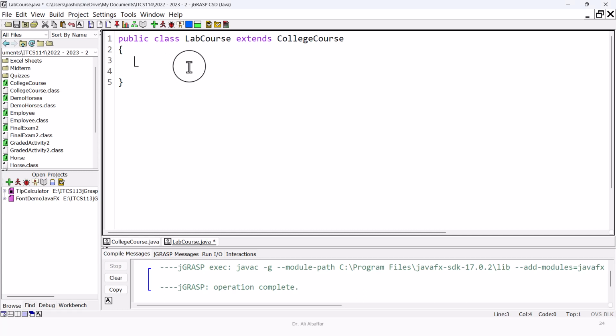So where do we write the statement that adds 10 BD to the fees? We are going to write it inside the constructor. So here we will have the constructor public LabCourse, and we are going to supply all data including the superclass data: the department, number, credits.